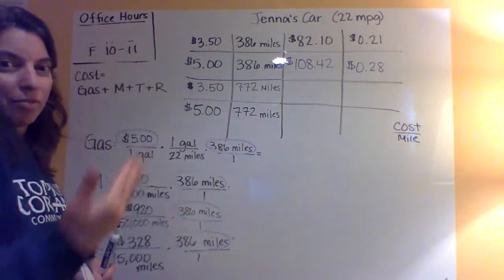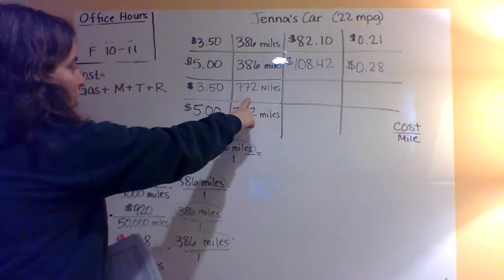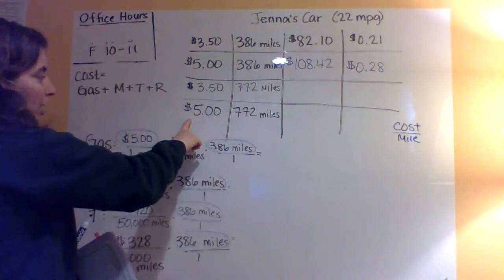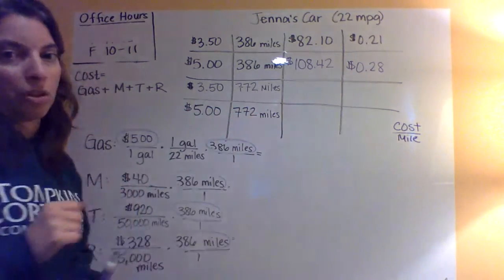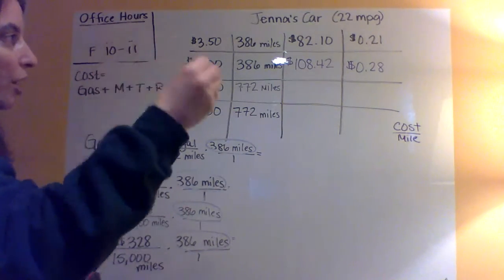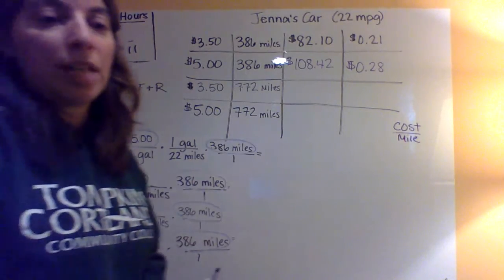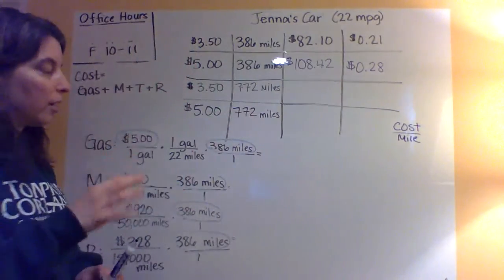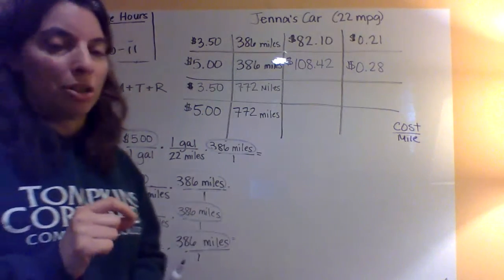I made it easy, right? I circled things that are going to need to change. But you want $3.50 for the gas price, $7.72 for the trip length. Then you need $5 back in for the gas price, but with $7.72 for the trip length. For each of those, figure out the total, figure out your cost per mile. Okay, I'm going to stop this video. So you stop the video, go ahead and do that. The next video will have the answers in there and we'll talk about them. But please take time to do it on your own first.